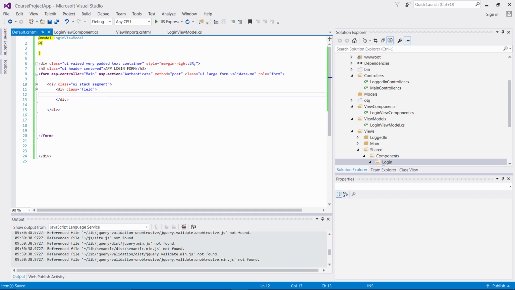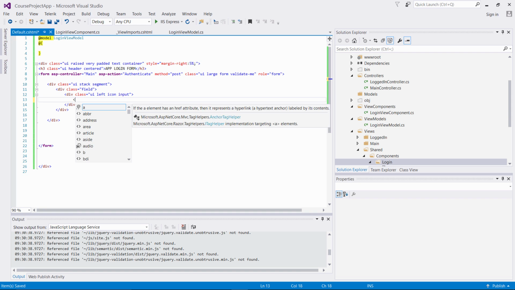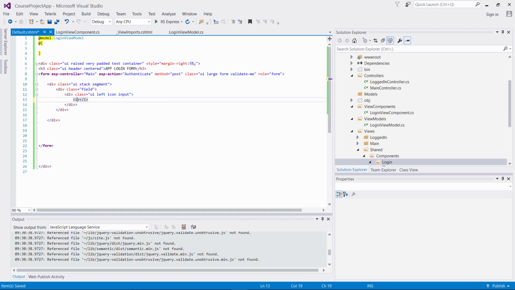And then inside of that, put another div. And we're going to put this class ui left icon input, to float it. And then we're going to put from there an actual icon to associate with the login. So let's put i, class, and then let's put user icon. Just giving a little UI formatting here.